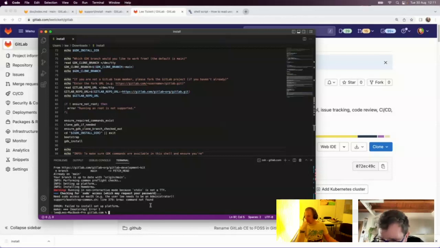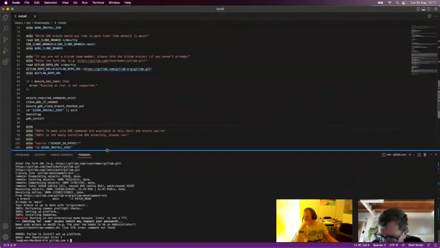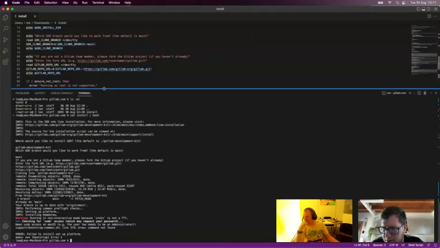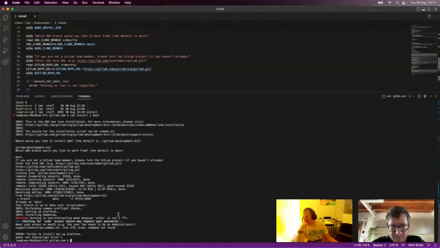That was a good start. Oh, do you need sudo access on macOS? Okay. I thought it was the opposite. I thought I saw something that said it checks that you weren't running as sudo, but hey ho.